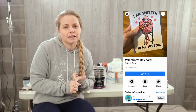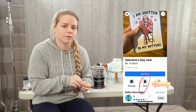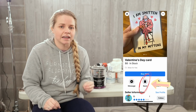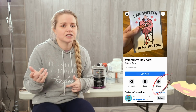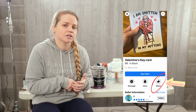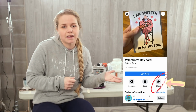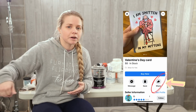So saving an item means that if the buyers or the people who are looking at your items are saving yours, they may want to come back and check later if you have lowered the price or if you have sold it. And then things like sharing with friends, sharing with spouses, allow you to send messages for things that you find interesting. Maybe you need to confirm with someone, maybe you need to see if they like it, so you can send that via Messenger to the person, and then you can decide if you want it from there.